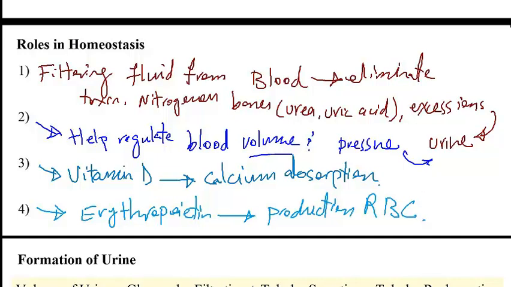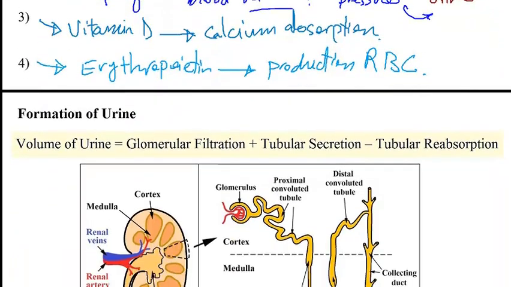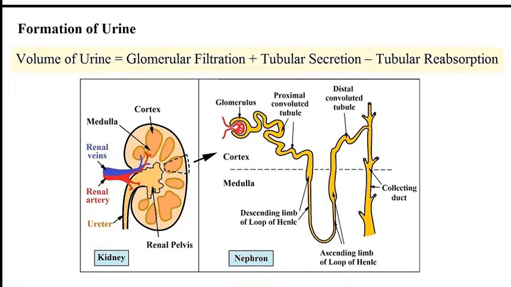Now the next topic is, how is urine being formed? Basically, the amount of urine that is being formed is dependent on three different factors. Here I'm showing you a structure of the kidney. You can see that the outside portion of the kidney is called renal cortex, while the deeper structures right here are called renal medulla. And then there is a vessel, renal artery, that will go inside these kidneys. It will get filtrated, and then some of the blood will return.